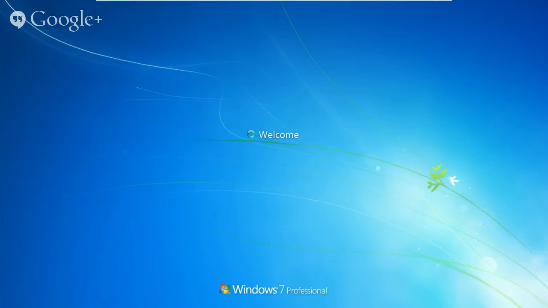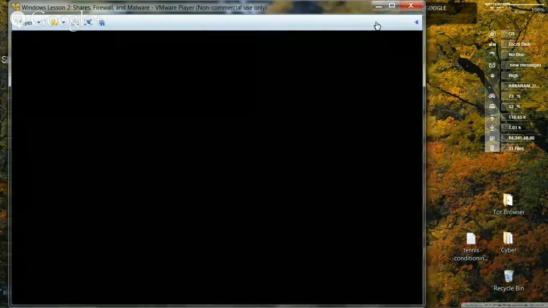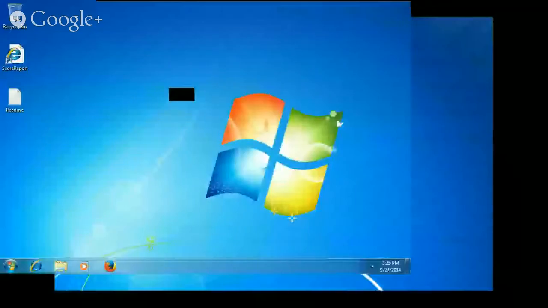So if you ever find yourself at a loading screen and you want to get out of the virtual machine, and you're moving your touchpad or mouse and you can't see your mouse because it's in the virtual machine, press Control and Alt at the same time, and then this is the normal computer and not in the virtual machine. Just something useful.